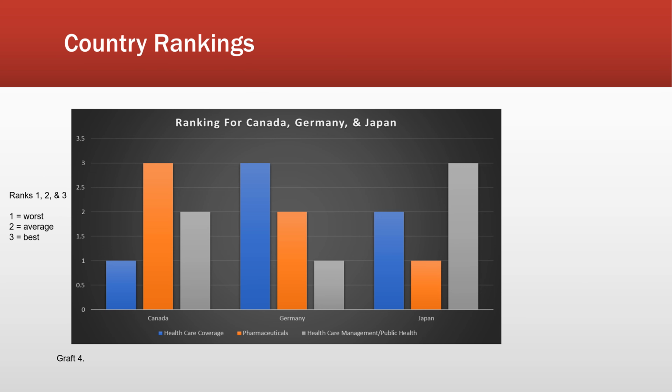Canada had the highest score in pharmaceuticals due to the lowest average drug cost among the 3 countries. Canada's healthcare coverages were among the priciest of the 3 countries, which gave them the worst rating in the category. Japan had the highest score of the healthcare management and public health topic. This score was accumulated through average population to death ratio in 2020 during the COVID-19 pandemic. Pharmaceutical rankings were accumulated by drug cost savings from each country, with the highest savings coming from Canada.